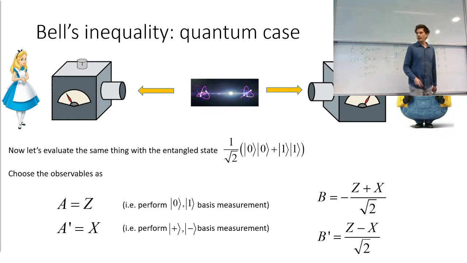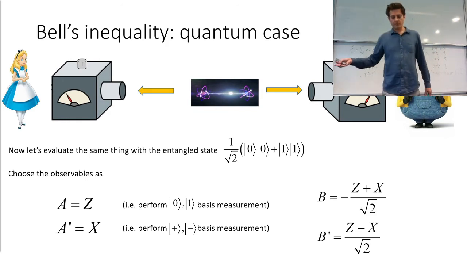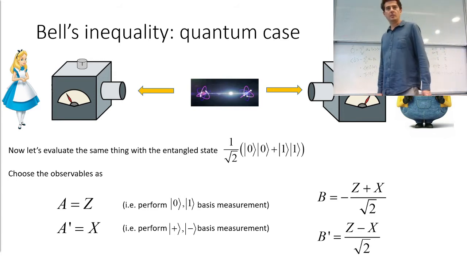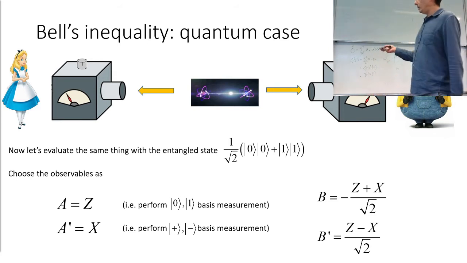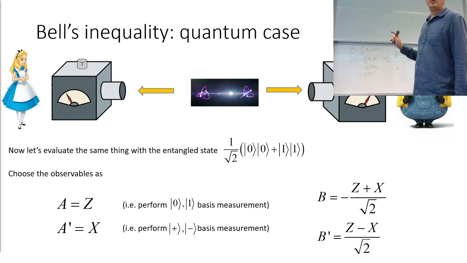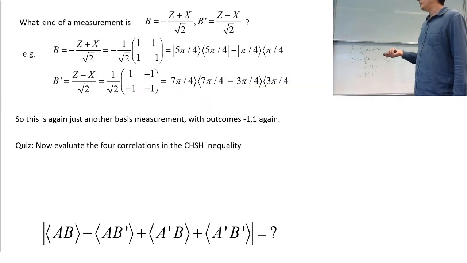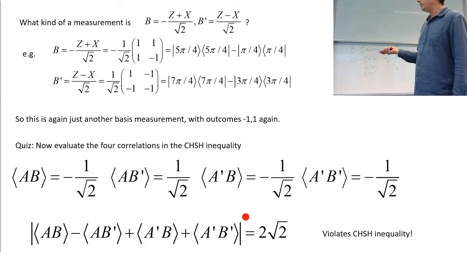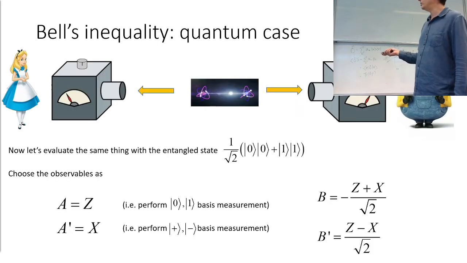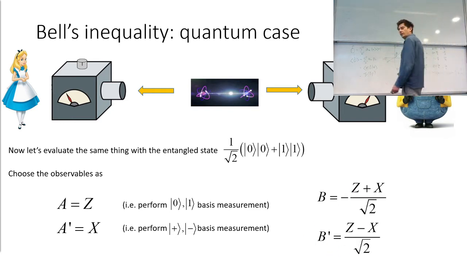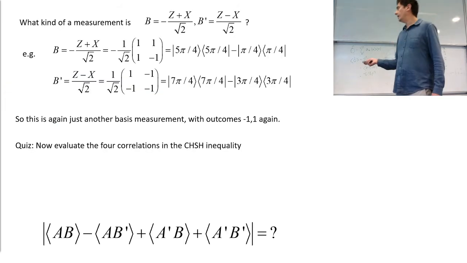Yeah. So that I didn't tell you because it's just tedious. So you can choose B and B dash with some other values. That's no problem at all. The only thing that would change is that this final value will not be this big. So, for example, I think if you just chose A to be Z and X, and then B, B dash to be also Z and X, I think I'd have to check by doing the calculation, but my guess is that you'd get exactly 2.